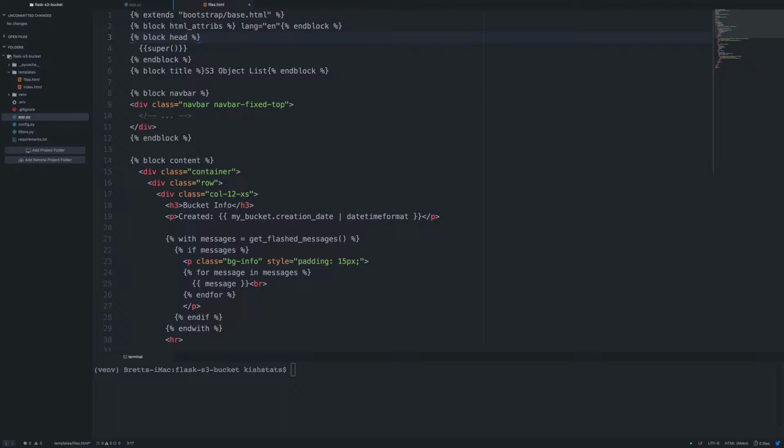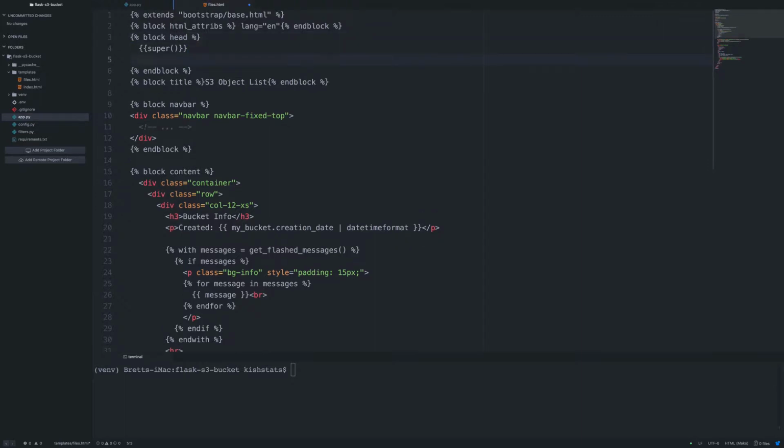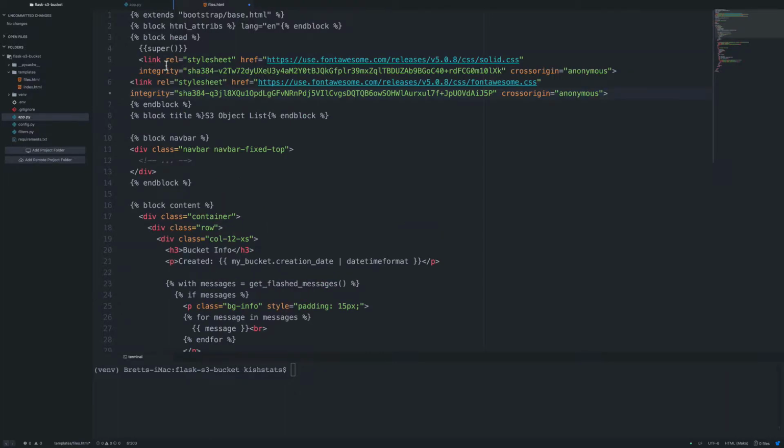If we call super, we're going to load everything, and then everything down here is going to be appended to our head tag. Whereas if we don't include super, it's going to wipe everything out and just put in what we added. Okay, and then adding the two style sheets, that's going to give us Font Awesome, and then now we can go ahead and implement it.